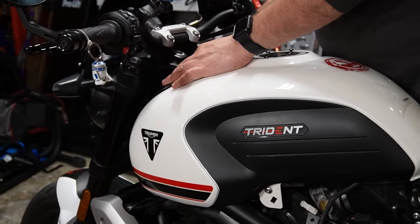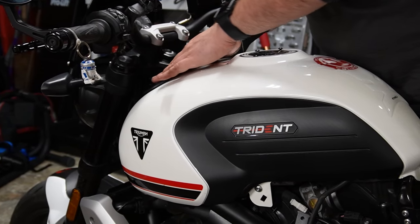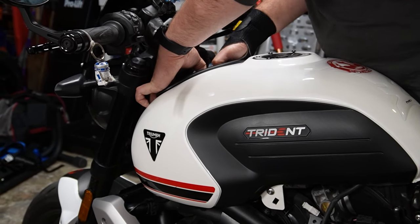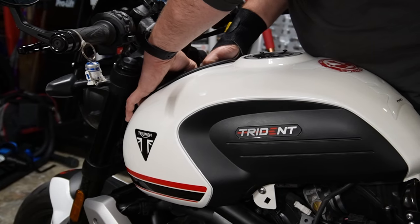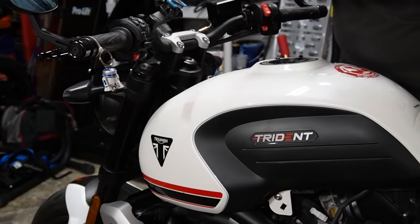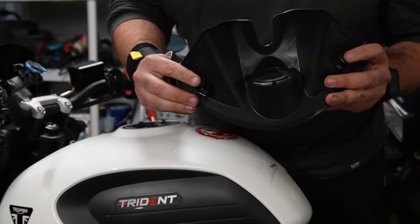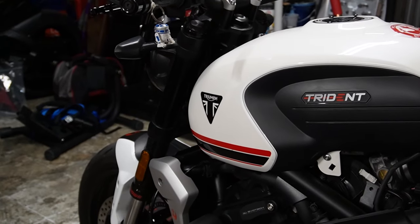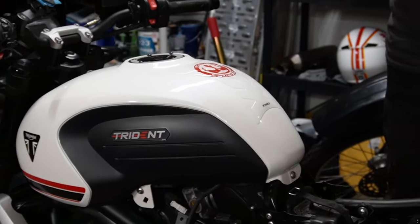All right, so what are we doing? We're popping off the front little cowling around the gas tank? Exactly. Okay. And for this, we're just going to lift straight up. There's two little grommets underneath it. All right. We'll just pop right off. Oh, nice. Comes right off. Again, two little clips, right here, one on each side. Sweet. These clip into the tank itself.